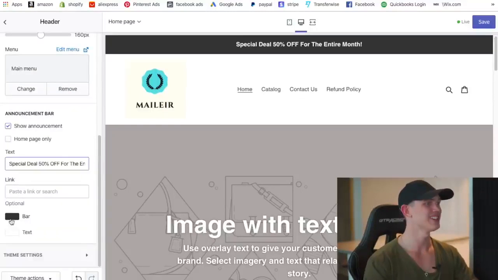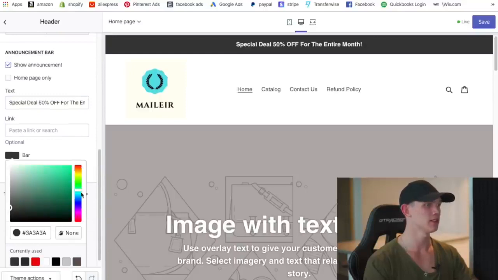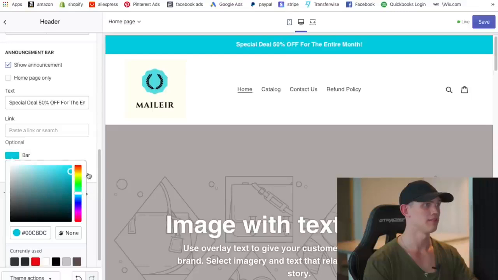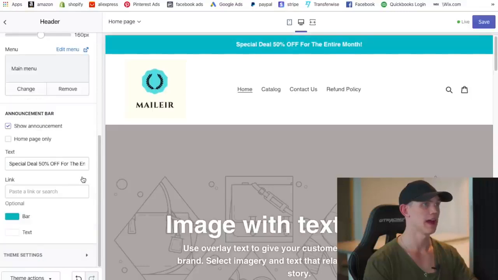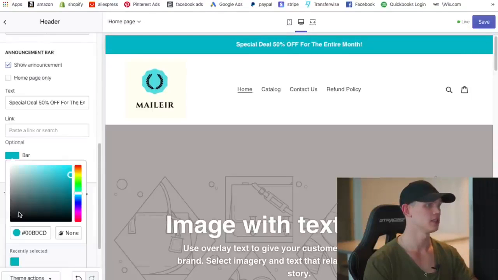And then up here, we're going to change the color. We want to keep everything nice and congruent. So we're going to go with this nice blue. Try to make it very similar to the one that we have there. That's a little bit too dark, so we'll make it just a titch brighter. That is relatively close.